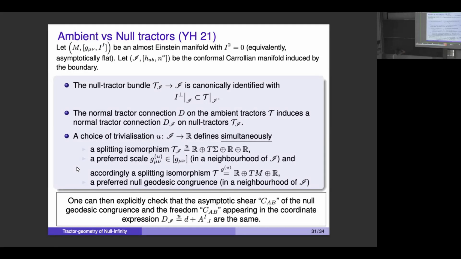So in the bulk, the tractor curvature is essentially the Weyl tensor. Yes, the Weyl tensor controls gravitational radiation. So indeed, it's not the full Weyl tensor. You need to contract it with your normal. The Weyl tensor contracted with the normal is this curvature, and this is what people call gravitational radiation.